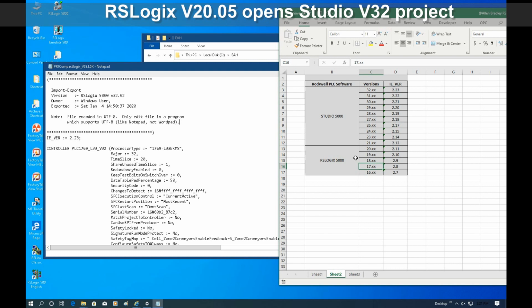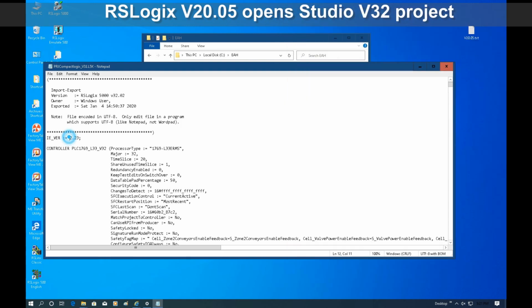If we're going to use RSLogix 5000 version 20, its IEVER number should be 2.11. So let's change to 2.11, and change this major number to 20. And let's search the next major.